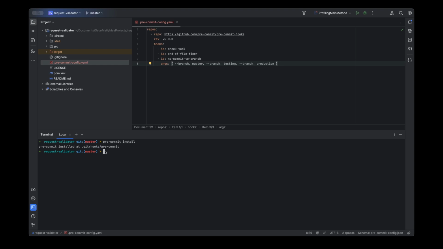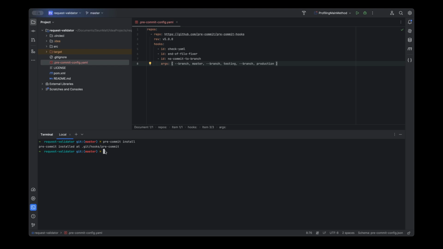Once we do this, by the way, it's a good time to speak about how pre-commit works. Pre-commit works basically by attaching itself to the Git lifecycle. It intercepts and listens to the Git lifecycle, and then it's able to run the checks right before the Git command is executed. So that's why the name is called pre-commit: before you commit.